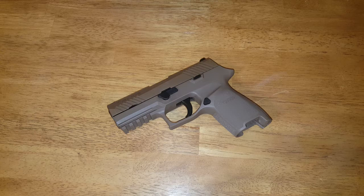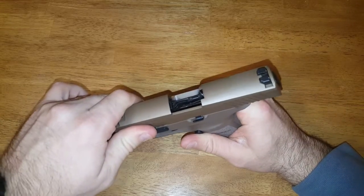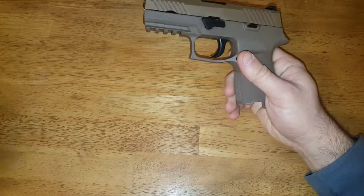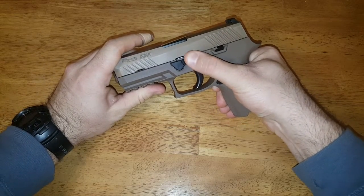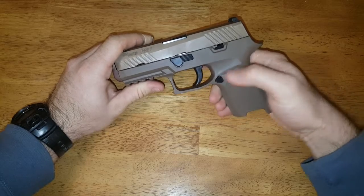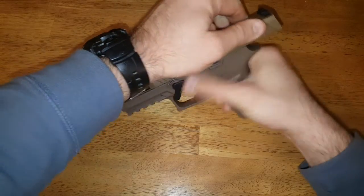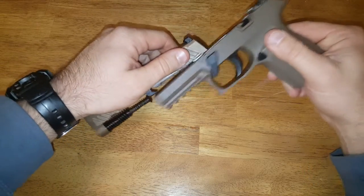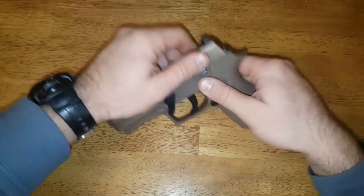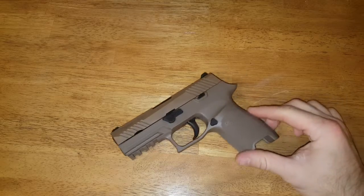I'll go ahead and do a quick demonstration of that. I guess I'll just do it right now. The gun is unloaded, so I took the magazine out, but if the magazine was in, I would not be able to rotate the takedown lever on the gun. Since it's out, I can go ahead and lock the slide back to the rear, rotate the takedown lever, and without pulling the trigger, I can pull the slide off. No big deal. Pretty standard for striker fired pistols these days.